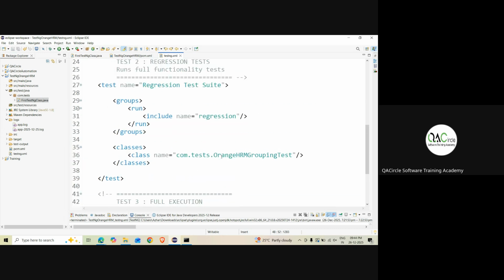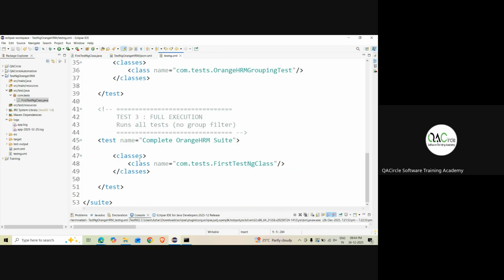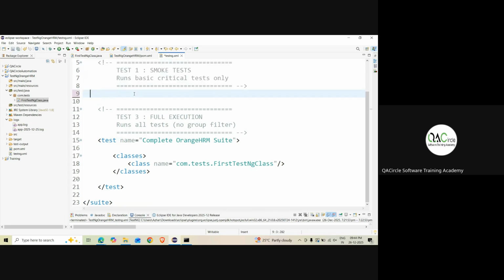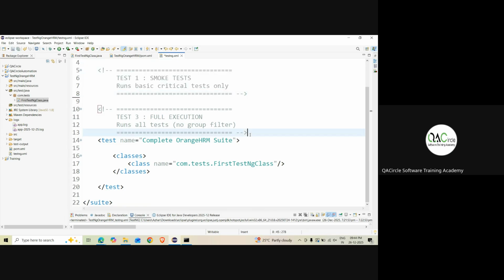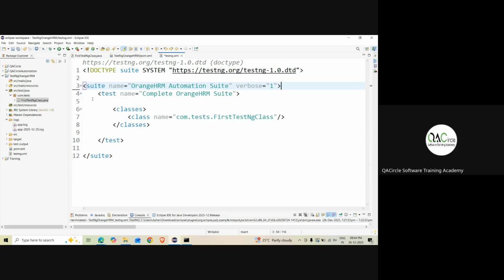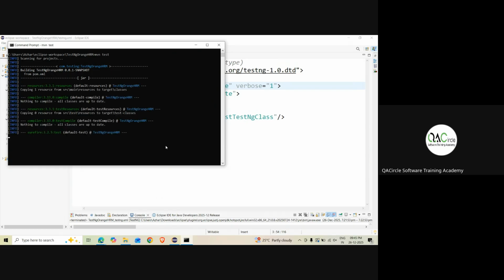And also let me remove this also. So basically the testng.xml, entire run will run on this testng.xml. Now let me go here. Let me run mvn test. Let's see whether we can run it or not.